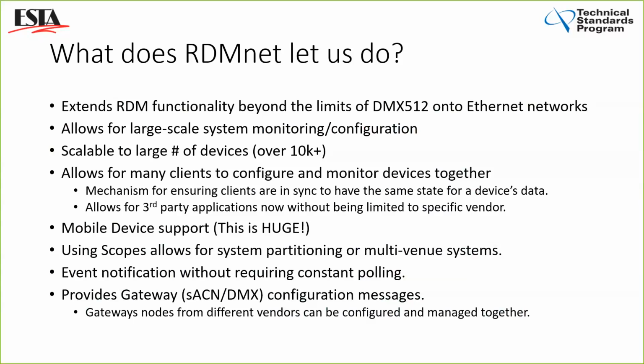Another big feature of RDMnet is the use of scopes, and we'll talk more about what scopes are later. But in a nutshell, they're a way for us to partition a system into smaller subsets of a system. So typically, if I have a big performing arts center and I've got multiple theaters, maybe a main stage, a proscenium theater, and a black box, and they're all on the same shared network in the building, I need to be able to partition the system and make sure that the black box theater doesn't control something in the other performance space.